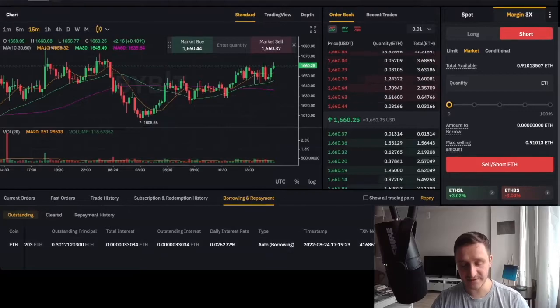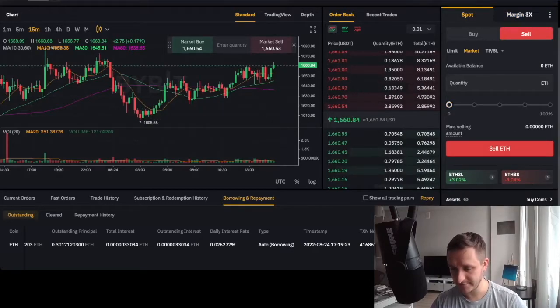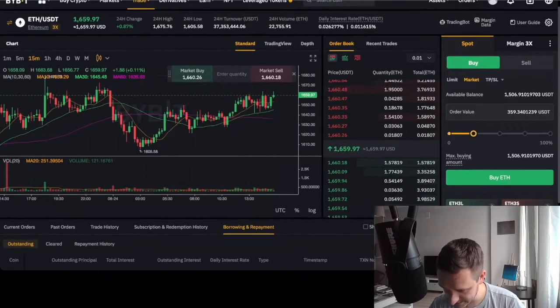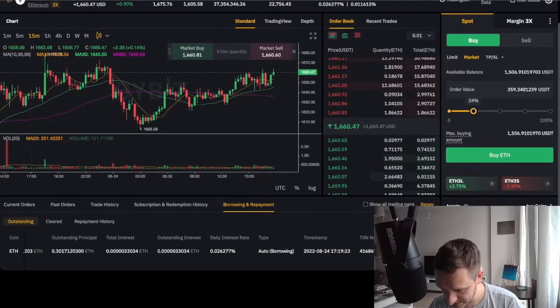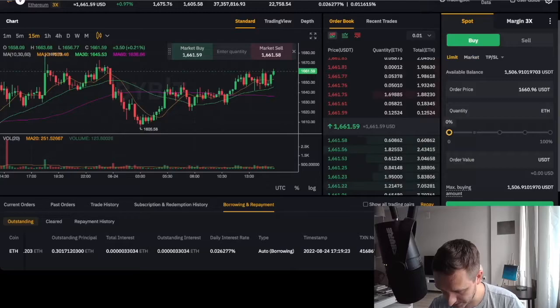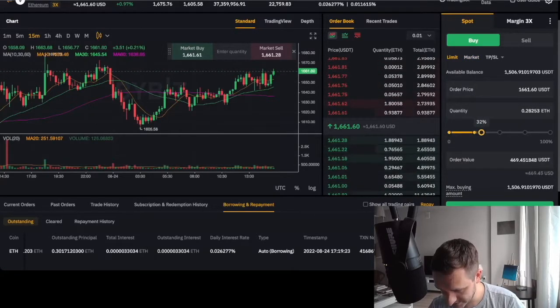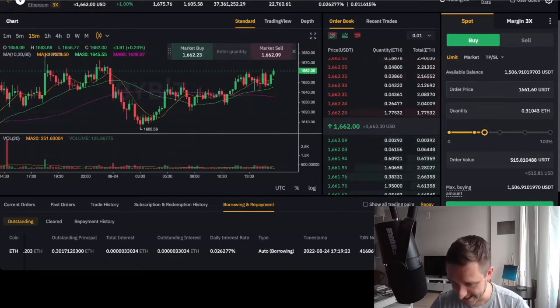So especially, for example, if I'm betting on ETH going down, then I'll be able to buy this ETH for a cheaper price later on. That's the whole idea behind it. So right now I will have to buy on spot the same amount of ETH basically. So let me go ETH USDT, and basically I want to get ETH, and I want to get around 0.31 ETH in order to repay my debt.